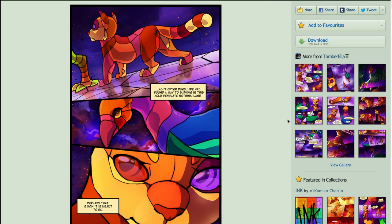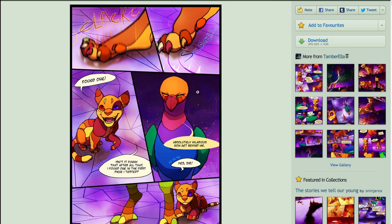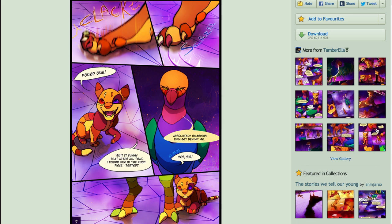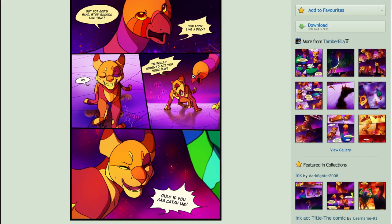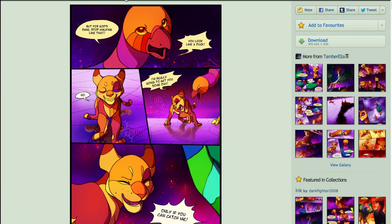So, the first time I saw her work was with this tiny creature here. And it's really nice, looking at this strange, whimsical style. I've never seen any animal like this. As you can see in the reflection, he has a different body, maybe like the normal, natural-looking form. Like a leopard, maybe? I don't know, but it's adorable. I don't know if it's a lion or a leopard or something else, but it's really cute. So this is the start of one of her comics, so I hope you will check it out.